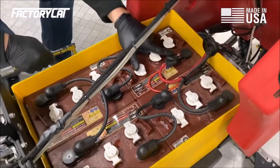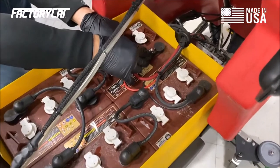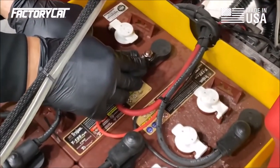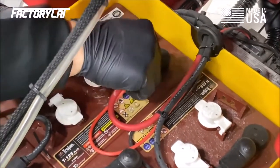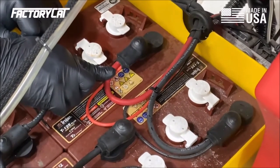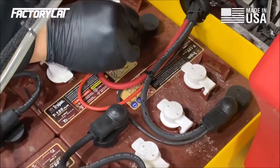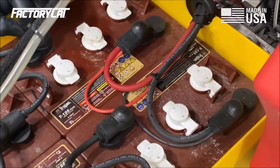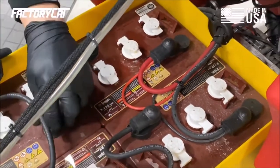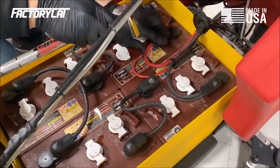Okay. Looking at this terminal, what I'm looking for is any corrosion that might be on this terminal. If there's corrosion on there, obviously you want to clean it off and spray it with a terminal protectant. Also, when I'm inspecting these wires, I'm looking for any corrosion, any abrasion or fraying that might expose the wires inside of the cable. And really something important to pay attention to is to make sure that you don't see any bulges in the wire themselves, almost like what a snake's belly would look like after it had a big meal. Okay, so I'm going to check each one of these terminals.